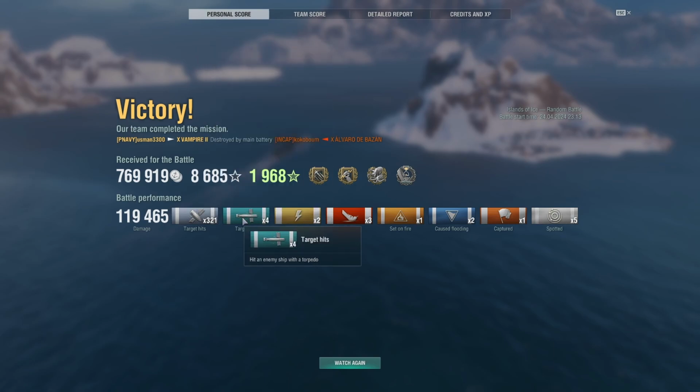4 torpedo hits, 19,500 torpedo alpha damage means that they hit really hard, especially on that Napoli and Burgon that I got a lot of damage from. 3 kills, 1 captured, which is nice, and I tried to do as best as I can, even though it's not one of my best games in a destroyer, but you can still see the power of Vampire 2. It is really, really good.